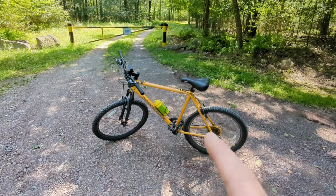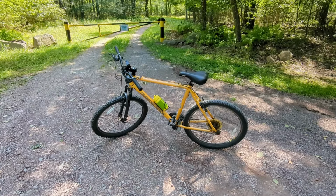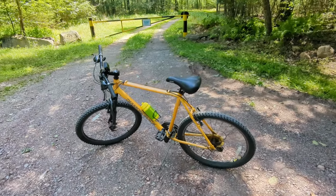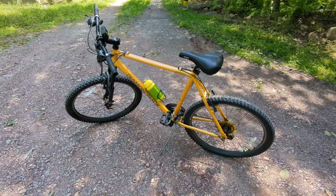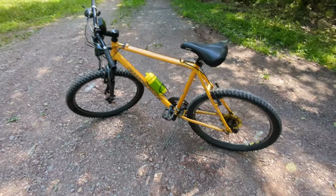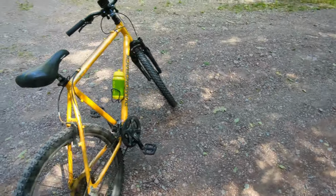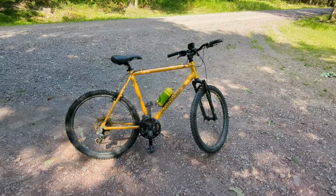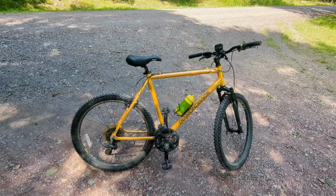So this is a new bike to me. I did a video on this last week, but it didn't render right. So maybe I'll put some of those clips in if I get them to render. But I just did a quick test on the rail trail, did about 8 miles. This came from Adam Z. This is his old bike. He asked me if I needed a bike or wanted a bike, and I didn't really think he was gonna give it to me. He showed up at my house last week. I go, here's the bike. So thanks, Adam.